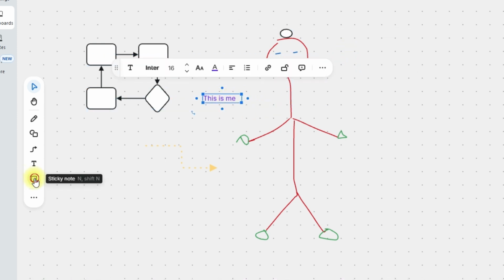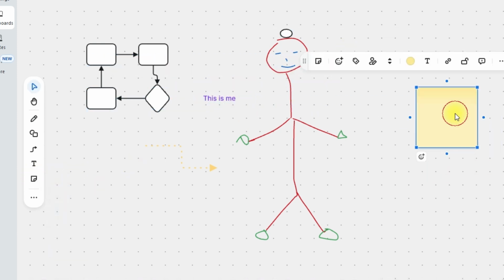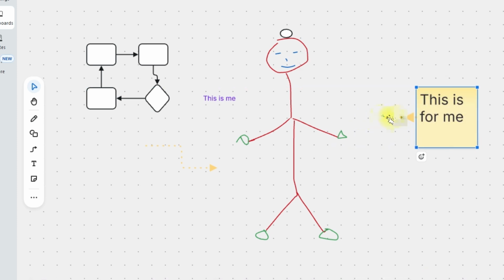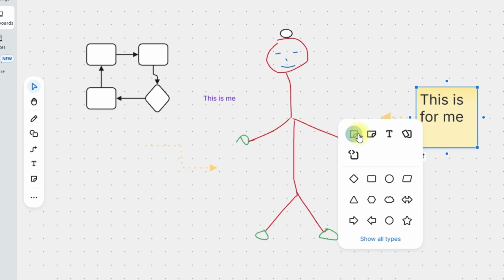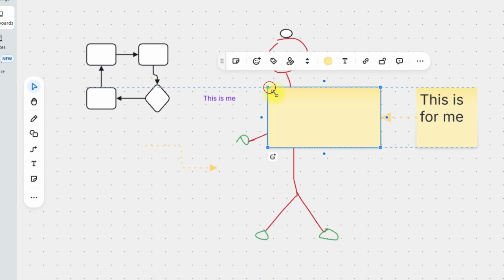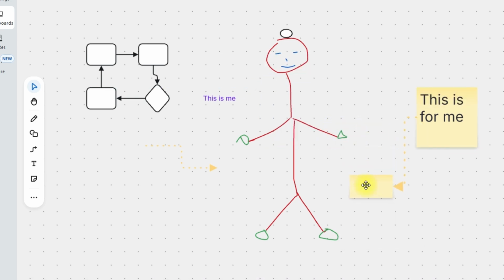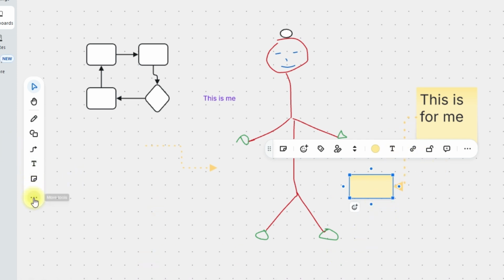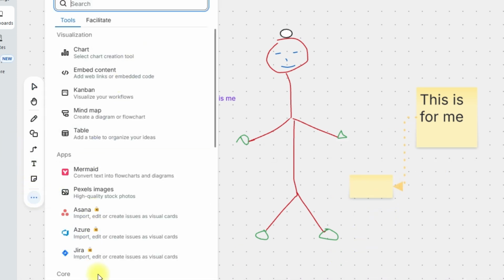And then down here you have the sticky note. You can click to add sticky note as usual. All right, so you can click, you can increase the size, or you can add another sticky note of another size. All right, you can click and you can connect them, create a flowchart with sticky notes or thereabout. Very easy. And you can click on here to have all of these basic editing tools that you can bring.